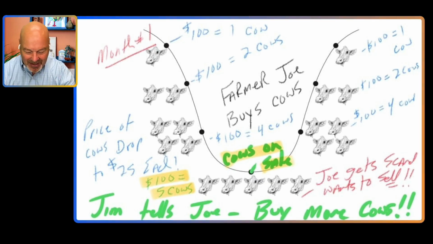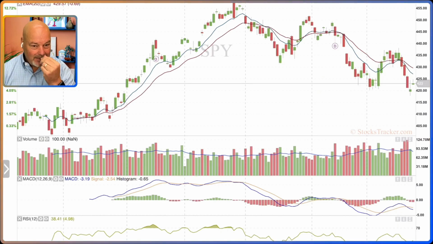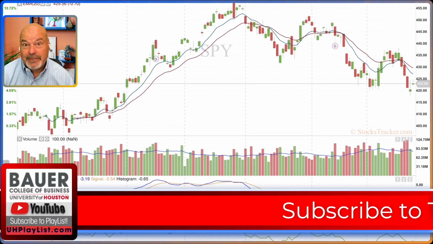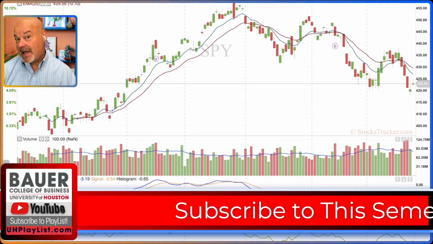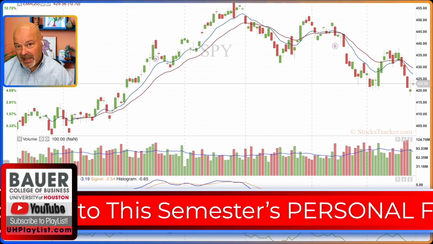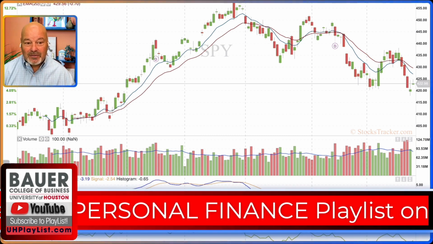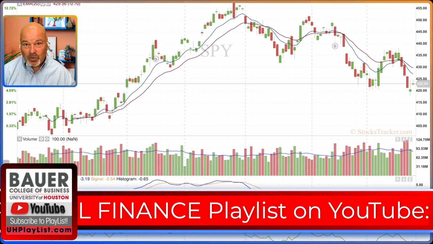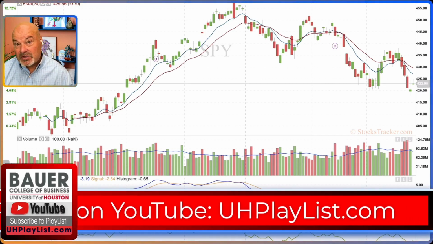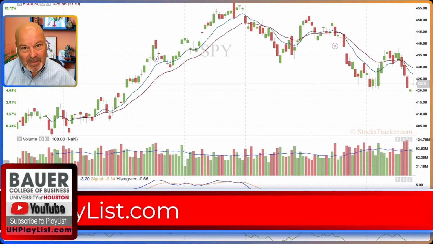I'm going to show you again real quick. I'm just going to show you this chart. Now, this chart is the S&P 500. It's not a cow, but it's like a cow. It's a U.S. large cap stock, and it goes up and down just like cows. And if you're buying it, you could buy it over time using dollar cost averaging, and when the price is down, you're going to be able to buy more, and when the price is up, you're going to buy less. But over time, it's going to minimize your risk. It's going to maximize your returns.